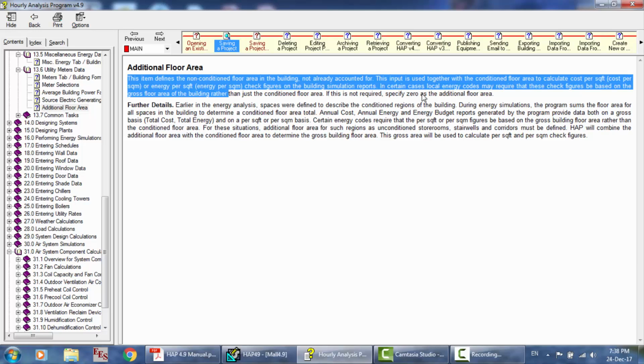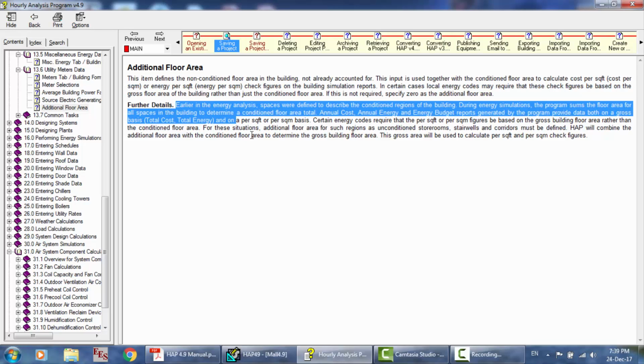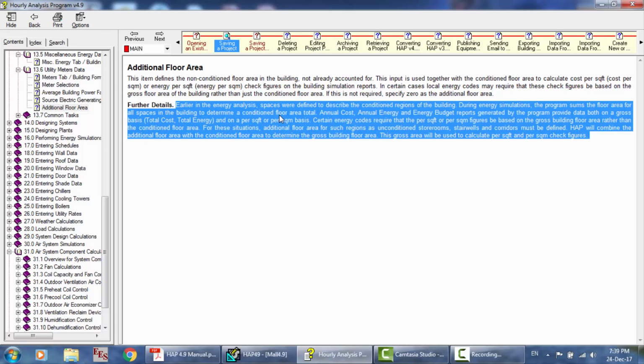This input is used together with the conditioned floor area to calculate cost per square foot, cost per square meter, energy per square foot, and energy per square meter check figures on the building simulation reports. In certain cases, local energy codes may require these things. So please check out this information also.